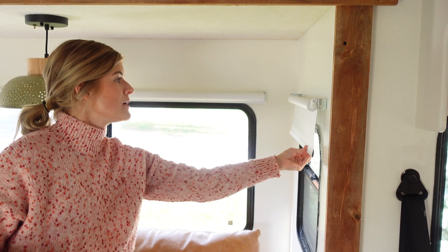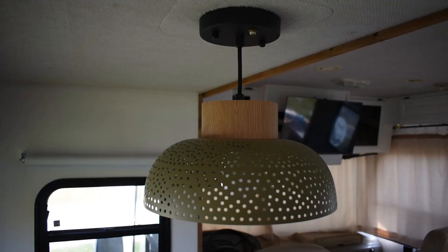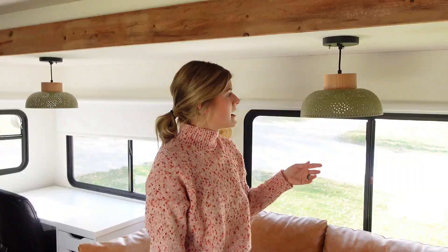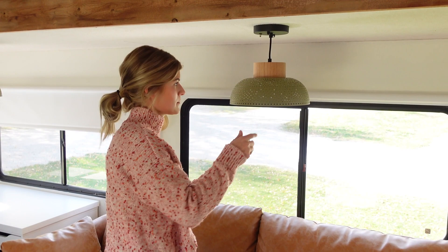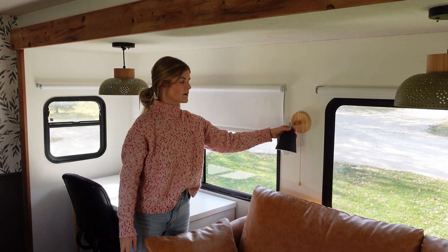I found these lamps off of Amazon, but in RVs you have to have on/off switches. So I had to add little on/off switches on all of the lamps I installed in the RV. They were simple and easy to attach — you just wire them like you wire anything else. The only difference for RV light bulbs is they have to be 12 volts, which thankfully they make ones that look just like residential light bulbs now. The center lamp I already had at our house and it already came with an on/off switch, so we were good to go with that.